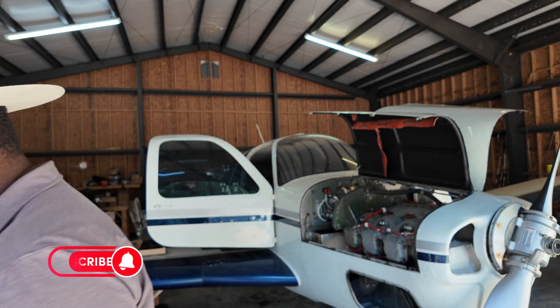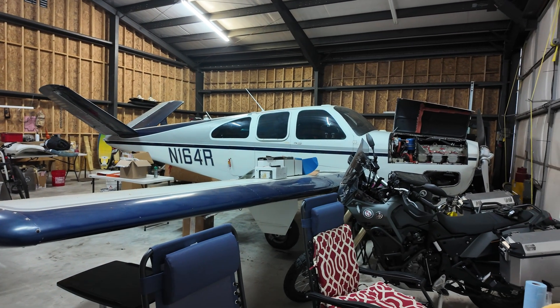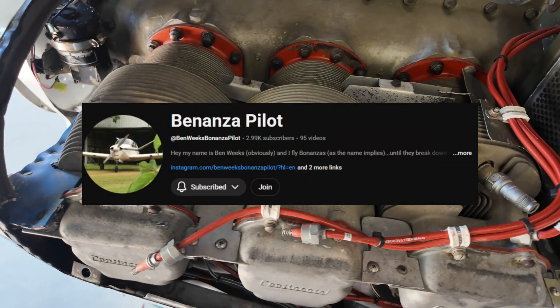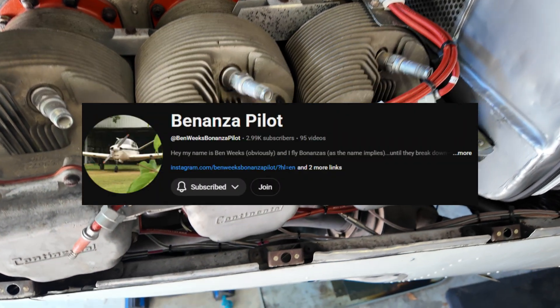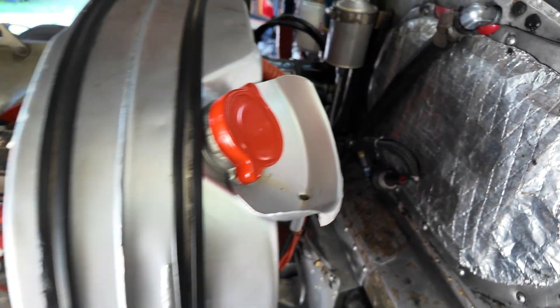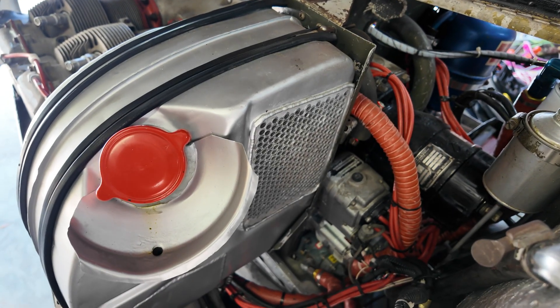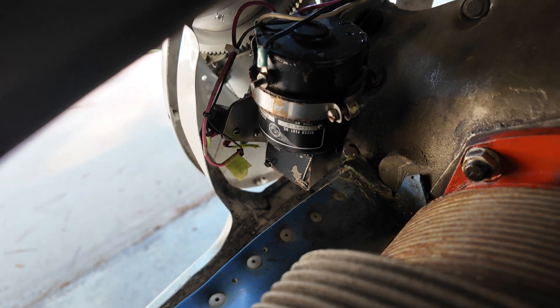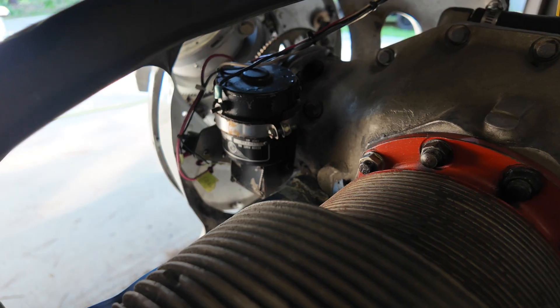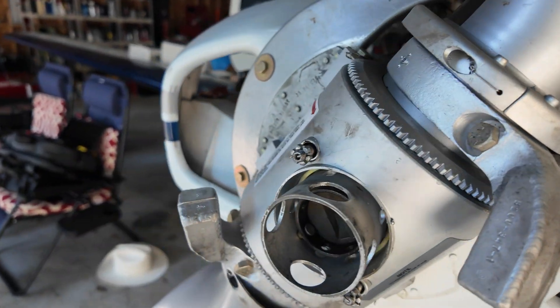Do you remember this airplane? It's a 1950 Beechcraft Bonanza Model B35, versus my 1963 Model P35. It's an E-series Bonanza, so it's got an E-225 engine — it's not an E-35 airplane. Go follow the Bonanza Pilot channel, they'll tell you all about E-series Bonanzas. This Bonanza just needs an annual; the more we look around it, the more we realize it was really well maintained and someone really loved this airplane. I'm going to have a whole video dedicated to wrapping up the annual on this airplane, and then we'll get closer to first flight. It's going to be a little different from the first flight on my P35 — it's got different performance, it's got a wobble pump for starting, and fixed seats so I can't adjust forward or aft.